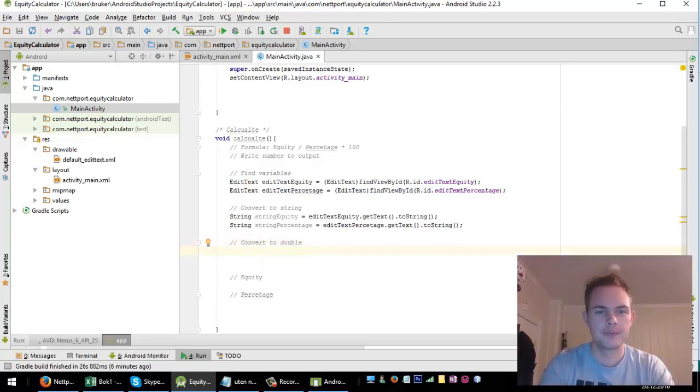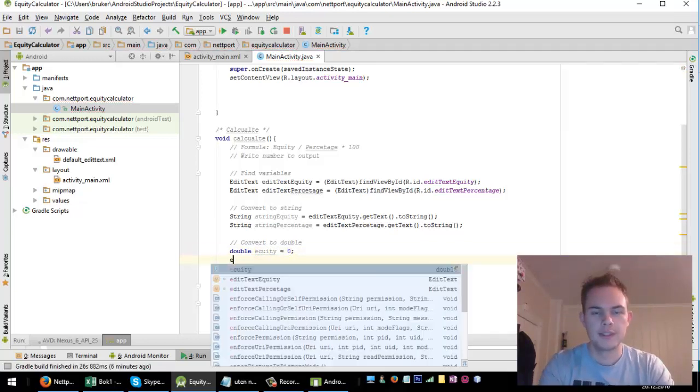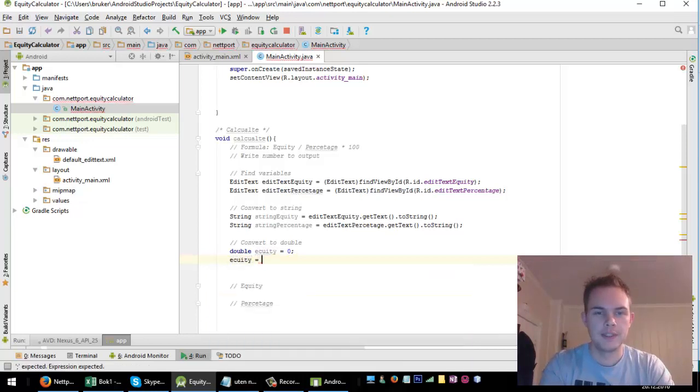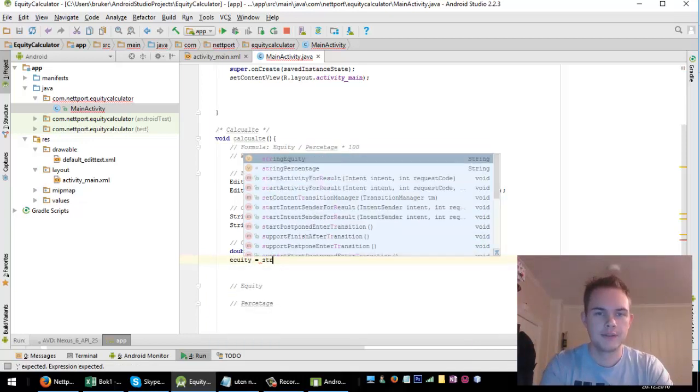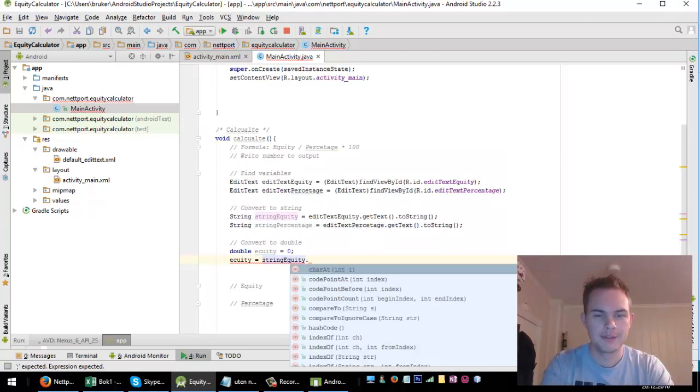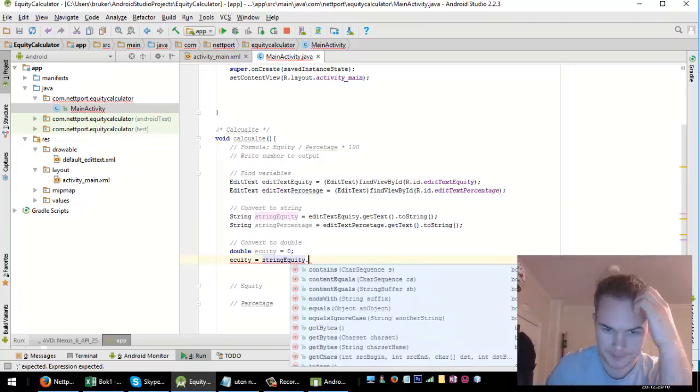So my double equity equals 0, and then I can write equity equals string equity, and now I need to really think a bit.